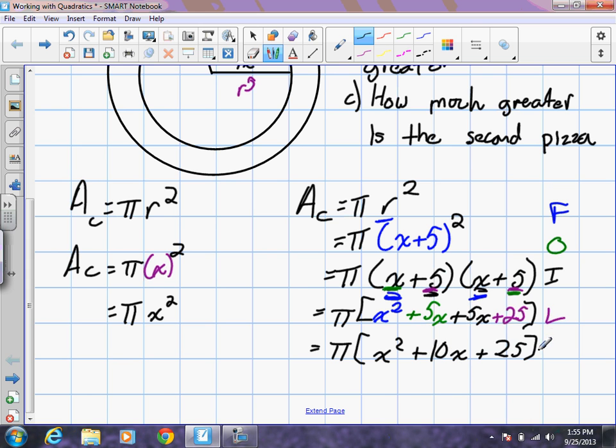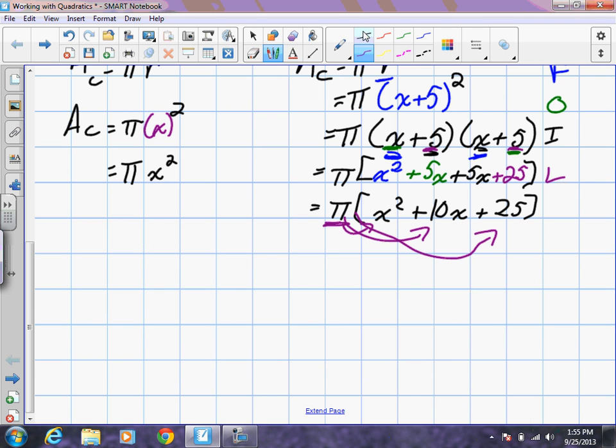Okay? I'm still not done though. I still have to use distributive property of the pi. Now pi represents a large number that we don't want to write in, so we use this symbol. When using distributive property, what that means is I have to multiply each of the terms by the pi at the beginning. So what would pi times x squared be? Yeah, I would just leave it as is, pi x squared. When we write things beside each other, it's assumed that it means multiplication. We don't really want to write out the number of pi because it's a very large decimal. What about when we do pi times x, or 10x?